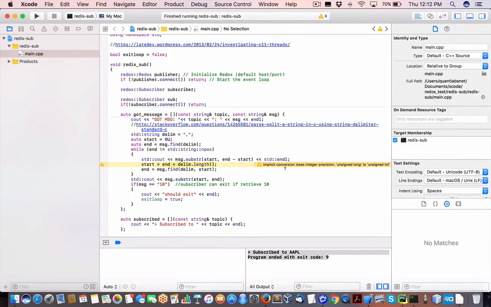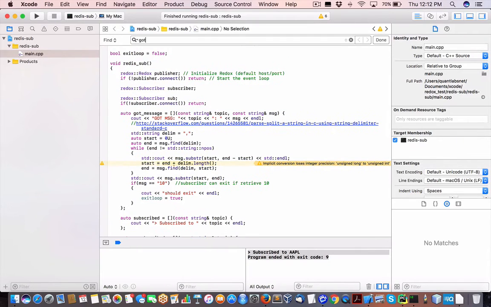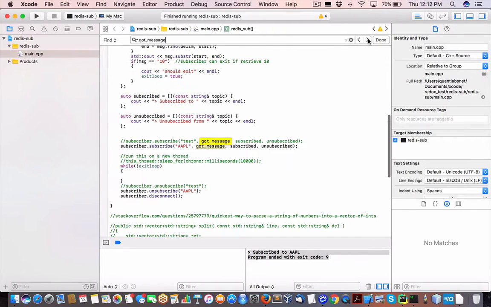Let me just make sure I know what I'm speaking about here. So right here, when we subscribe, we're telling Redis when there's an event, execute got message. When you subscribe, execute the subscribe lambda.